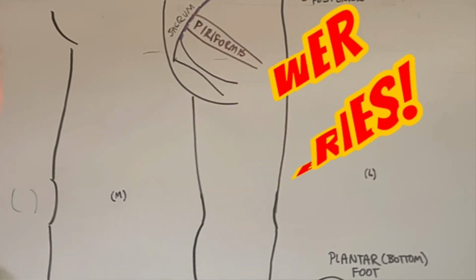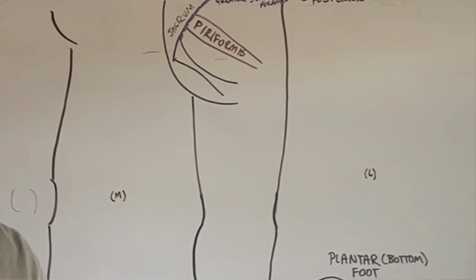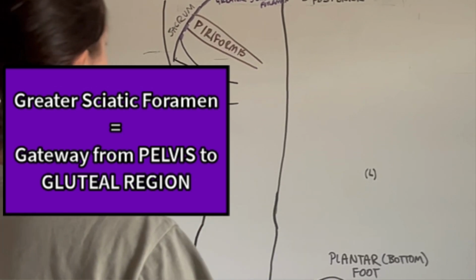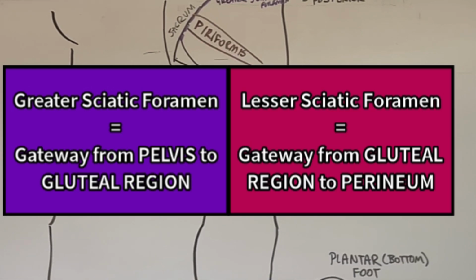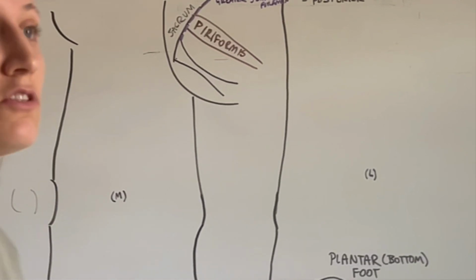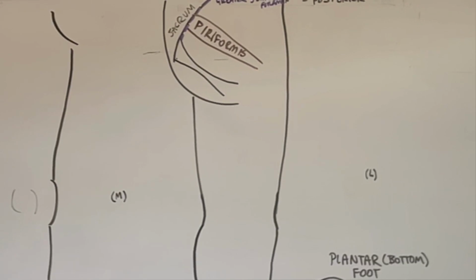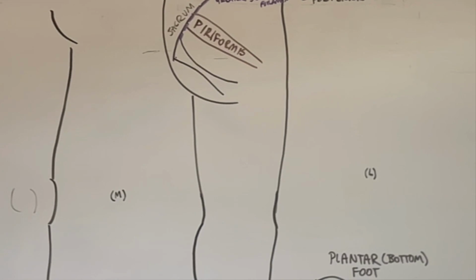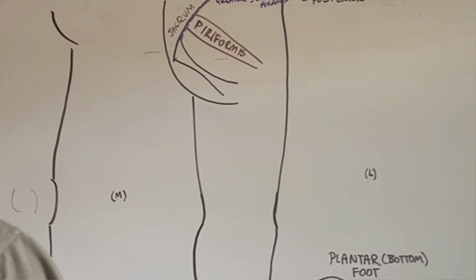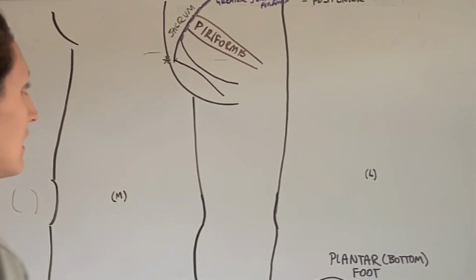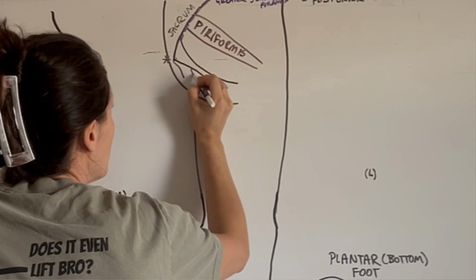Lesser sciatic foramen is another hole. Remember, the greater sciatic foramen is just a hole where a lot of things come from the pelvis to the gluteal region. The lesser sciatic foramen is a gateway or a hole between the gluteal region and the perineum. So the perineum, not to be confused with peritoneum, our abdomen, perineum is the area where our genitals exist and the anus exists. So it's that very shallow, thin area below the true pelvis. So the lesser sciatic foramen is a gateway to the perineum, which I'm kind of going to represent here with a little anus, and we would have another structure underneath here.